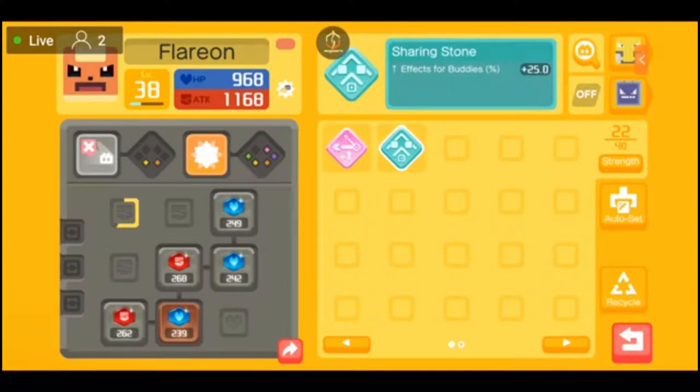Alright, so starting here. Effect for buddies, plus 25%. That's what you want. That's an amazing stone. Scatter shot, moves number of shots, plus 1. Yes. Moves attack percent, minus 15. That's not what you want.